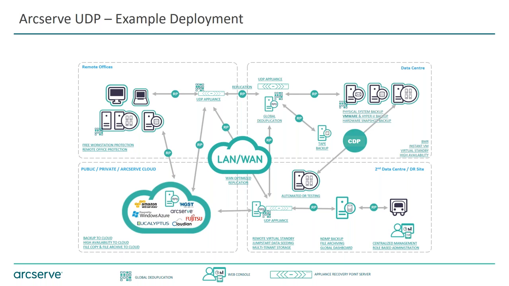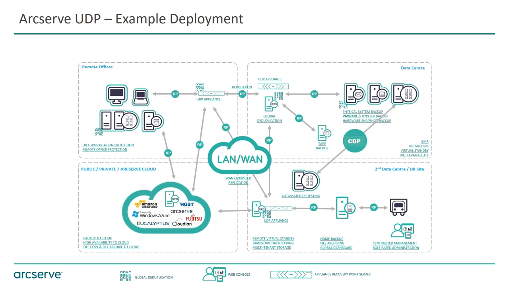Now, we've also got real-time replication and high availability. So in what we call our Premium Plus license, and I'll talk more about licensing in a minute, we have a real-time replication capability to replicate physical and virtual workloads. And the difference between that and native UDP is that UDP uses snapshots, and we can protect data up to every 15 minutes, whereas Arcserve RHA, Replication HA, has the capability to do live asynchronous replication. So that gives you a kind of near zero RPO and almost an instantaneous switchover capability as well. So we can manage all that from the UDP console. And really, depending on what your RPO and RTO requirements are, we can cover the whole range from live protection all the way through to periodic protection, all the way through to archiving with our email archiving solutions as well.